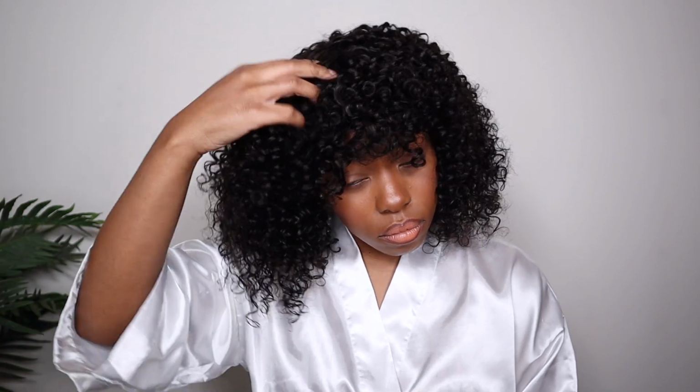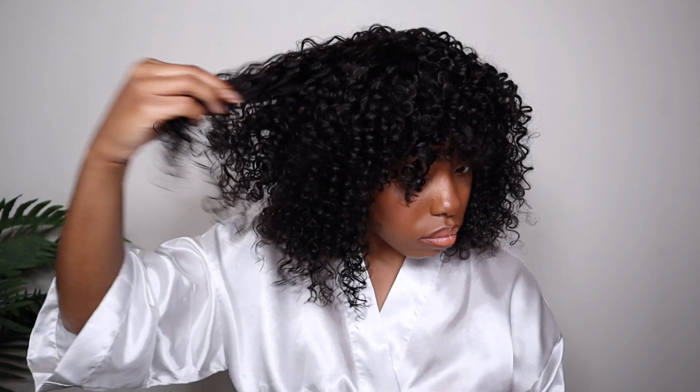So for the next couple of minutes, you guys are just going to see me trying to fill the wig out and mold it to my face, really get it to where I'm happy with it. So this is a wig where, even though it comes ready for you to just throw on and leave your house, you can still do some customization to this if you prefer to, because we all like to have the curls look a certain way when it's on us.